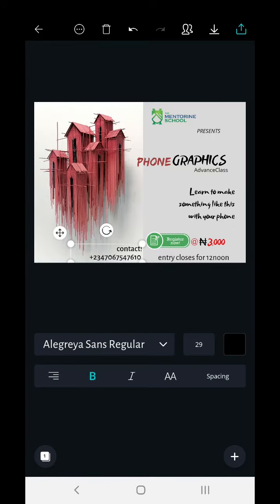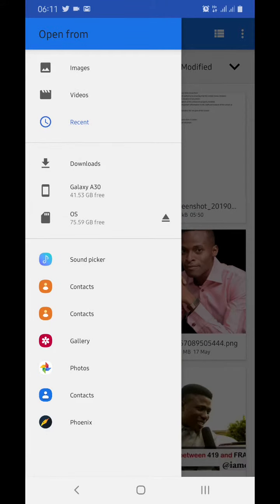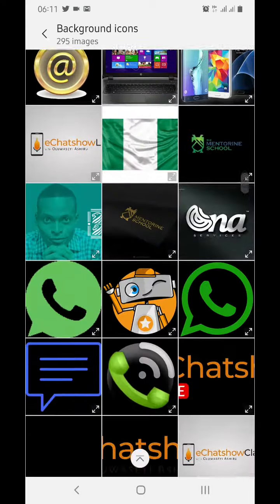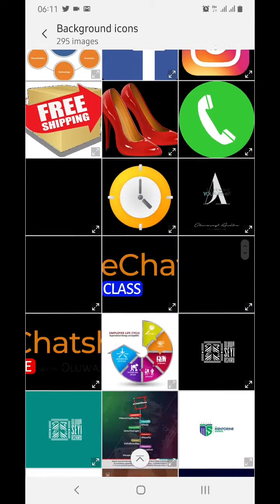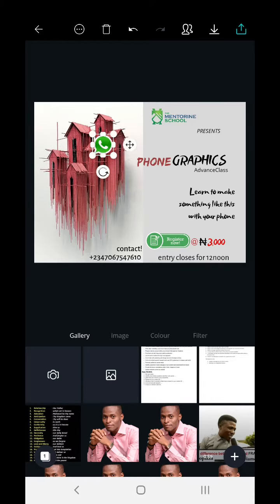Then I reduce the space between contact, then I add the WhatsApp logo to it. Let's go get the WhatsApp logo. So where's my WhatsApp logo? Contact, WhatsApp logo, come out. Okay, so we choose the WhatsApp logo we want. I have this, then I have the normal one. So let's go for the normal one. Like I said, this is a transparent PNG file of the WhatsApp logo. That's why you notice every color I put it in, it seems to take the background color. That's the beauty of transparent PNG files. It actually makes you easily find.